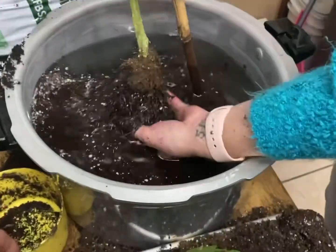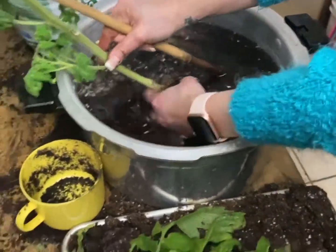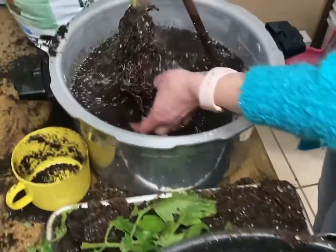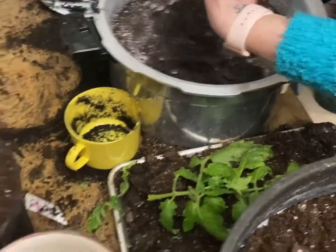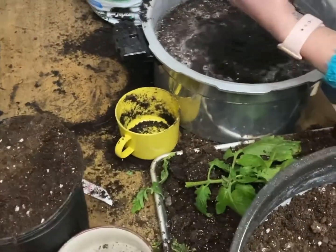We can maybe use the cup to put under it to transport it so we're not getting muddy water on the floor — of course the floor is pretty much wrecked at this point already. We've been putting just a little bit of potash in the very bottom and then mixing it around. Supposedly that helps.